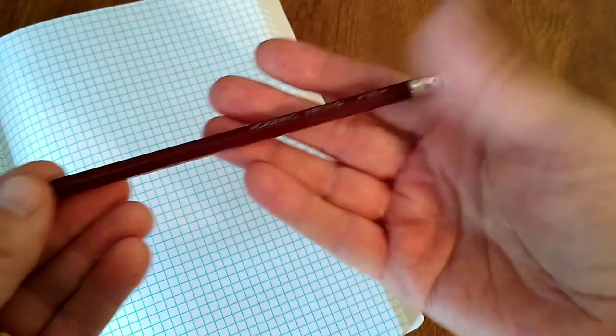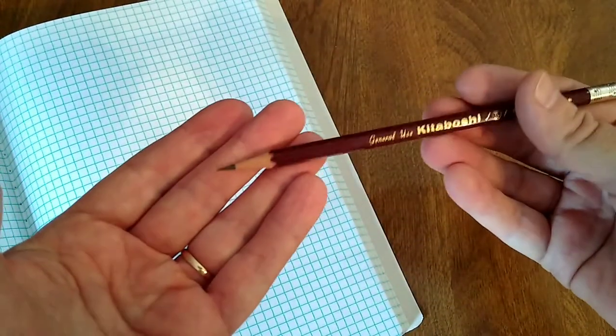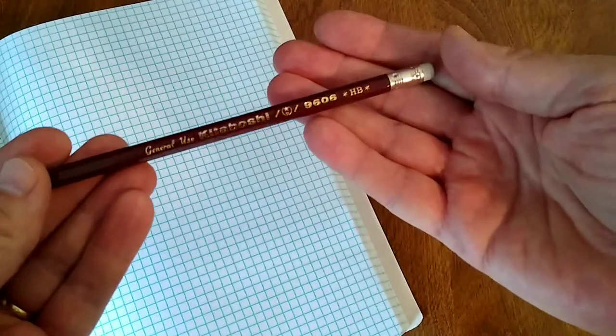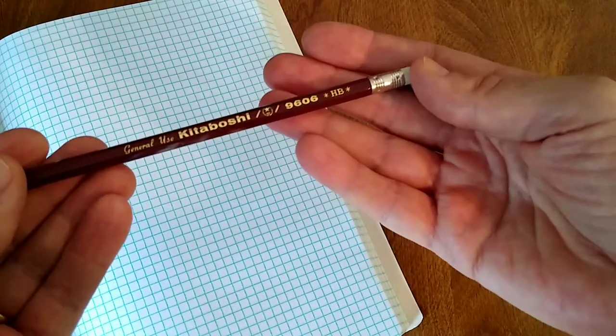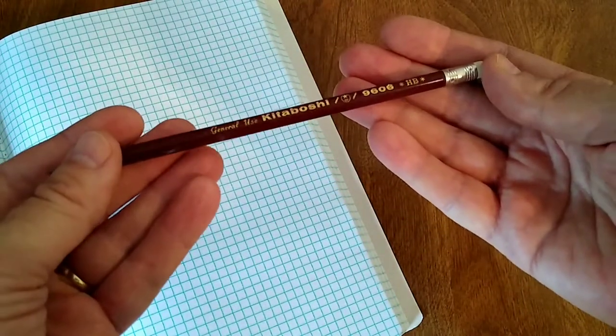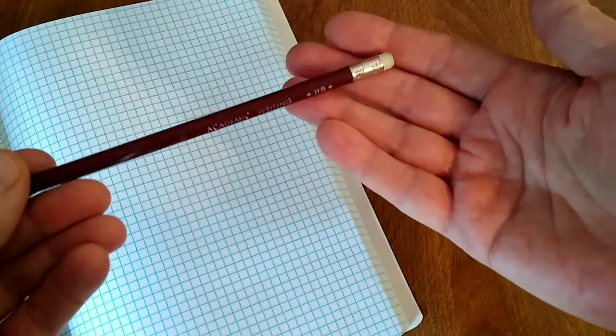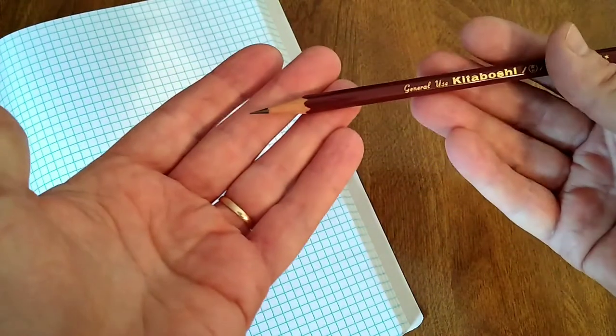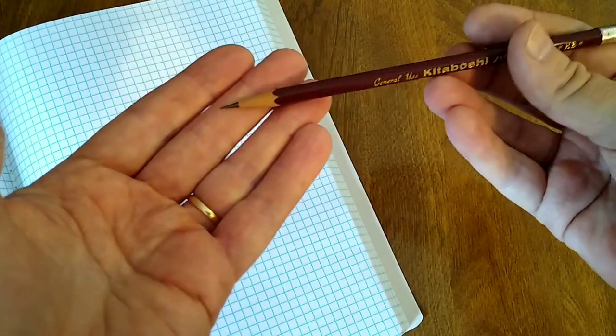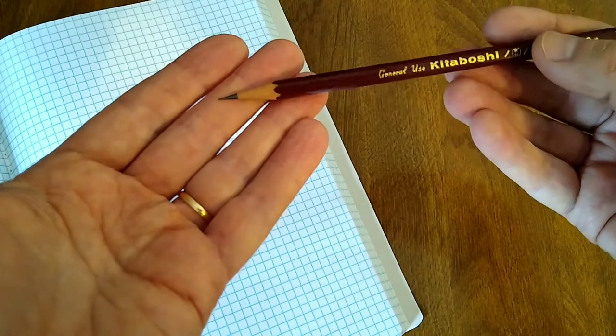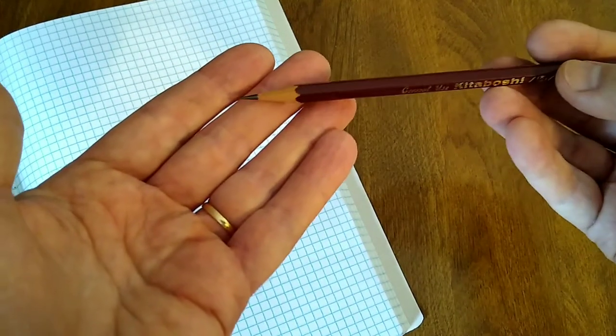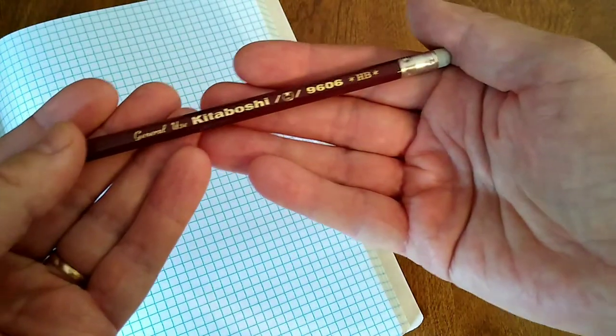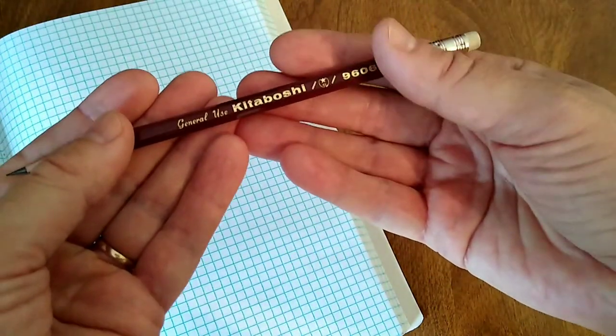The color is beautiful on this, and you can see on the reverse it is for academic writing, which I believe means it makes you smarter when you use it. I think it's working for me anyway. This is just a really well-made pencil. Japanese pencils tend to be, in my humble opinion, some of the best in terms of just fit and finish, the care they take in the design of the pencil.